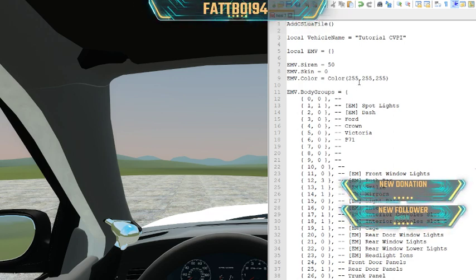This is the file pretty much for all your Photons. You have the vehicle name, tutorial CVPI, and see it already puts in a siren, the color of your car. So this is another way you change vehicle color. Right now it's 255, 255, 255. Obviously, there's red, green, and blue. This is the red, the green, and then the blue. So right now it's all white. We're going to make it black. You just put all at 0.